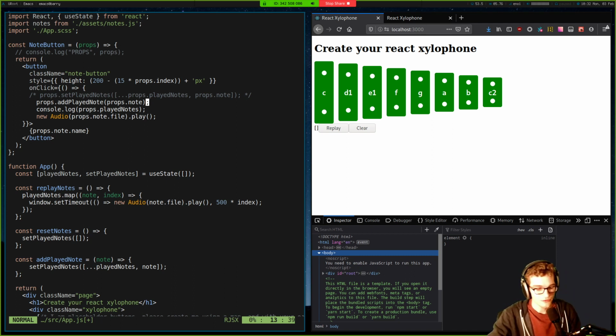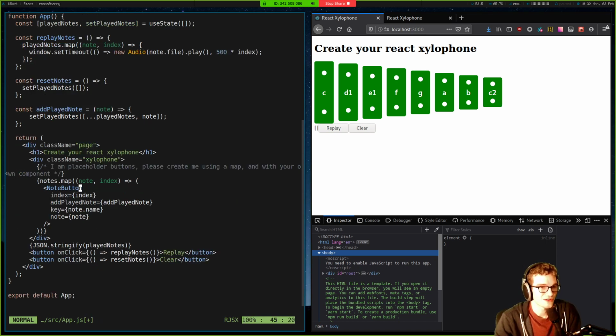But we've also moved complexity out of this reusable component because we might want to use this in another context. You know what? Maybe we don't want some buttons to remember the played note. And so I can just write a function that doesn't actually do anything, right?